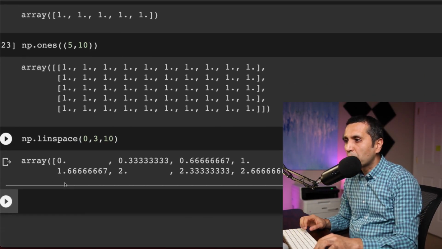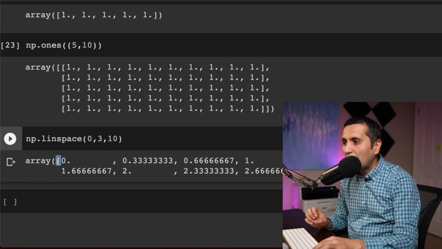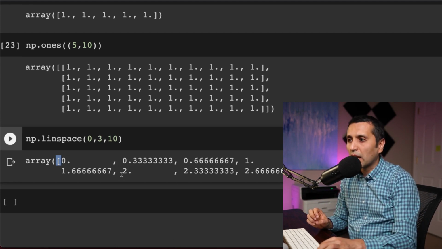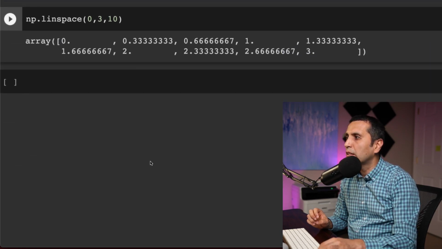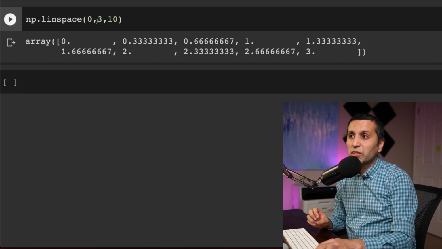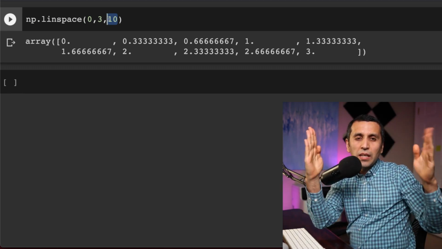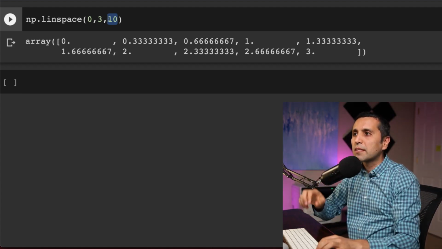So right now you see I have a one-dimension array, but how can we understand that? I have only one bracket here, even if, guys, you see I have 2 lines now. Let me put it a little bit up so you can see clearly what is going on. You see I have my NumPy linspace, starting from 0 all the way to 3. Actually, it's not divided by 10. On my number line between 0 and 3, I have 10 points, and the distance between each point is going to be the same.